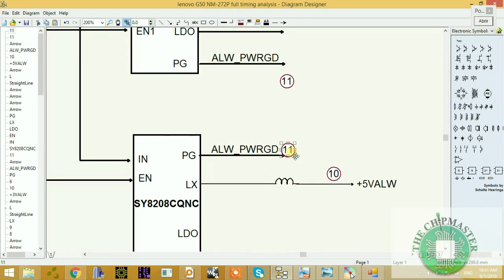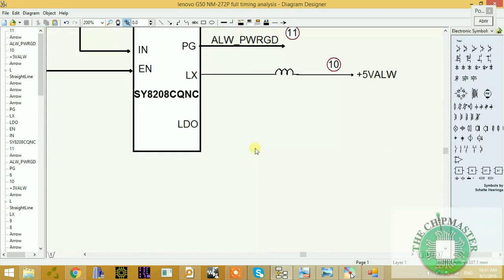And if this power good signal is missing, it can cause that same issue of no display or repeatedly powering on and powering down. Okay.